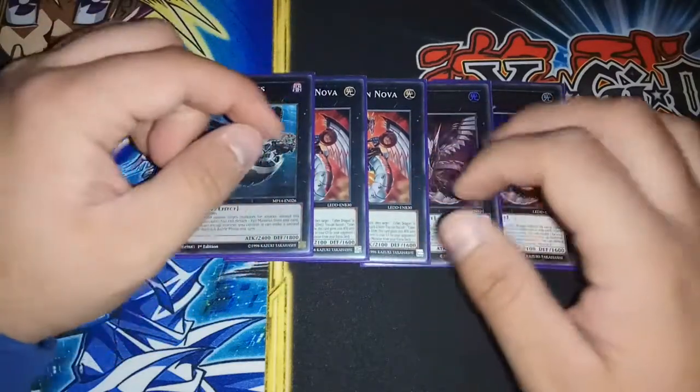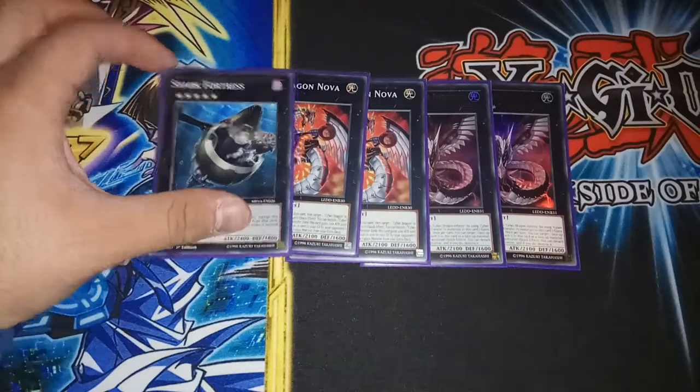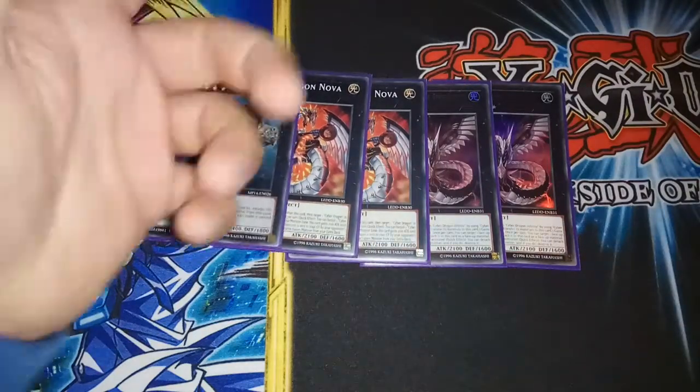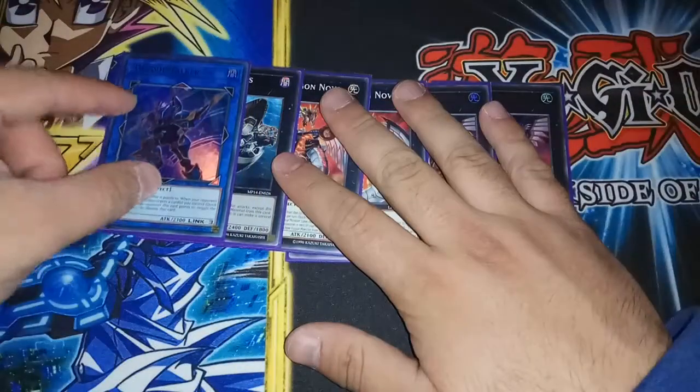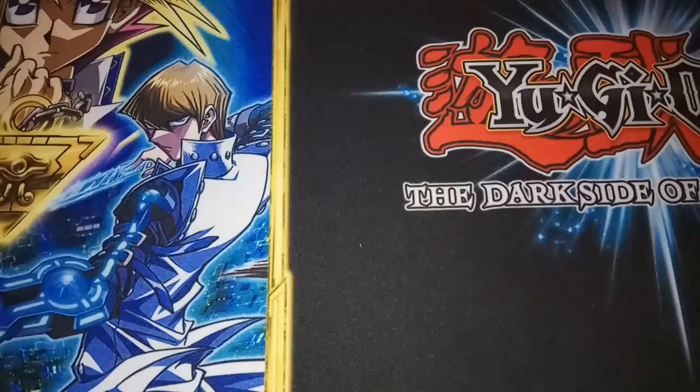So Cyber Dragon Nova, you already know what it does. Cyber Dragon Infinity is the negator. And Pleiades, which I'm recommending to run instead of this, you once again know what it does. And then the last extra deck monster is a Decod Talker. And that pretty much does it for this extra deck as well. And that pretty much does it for this deck profile.